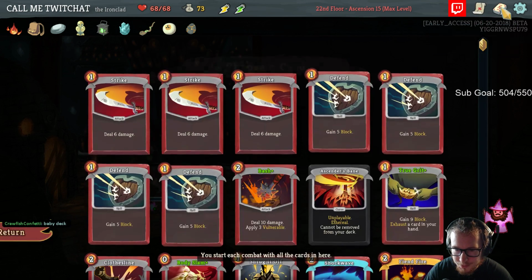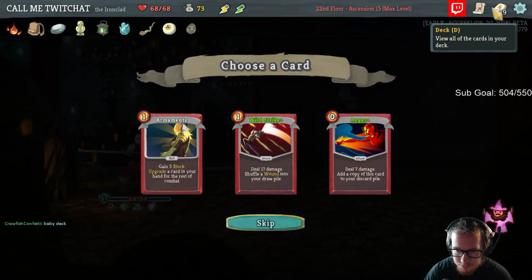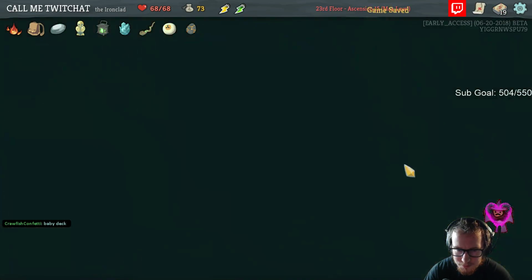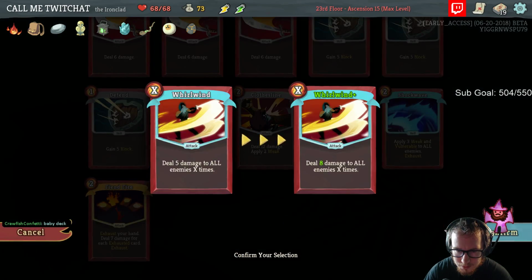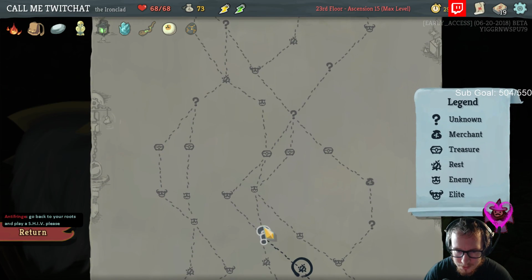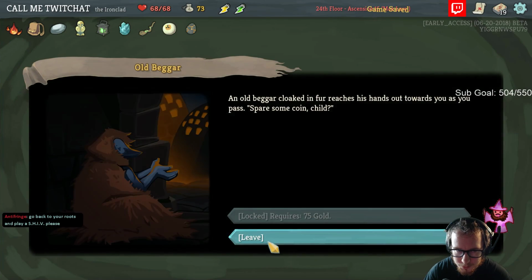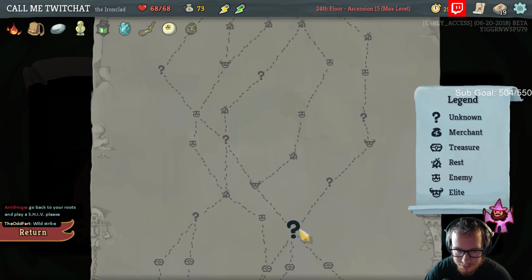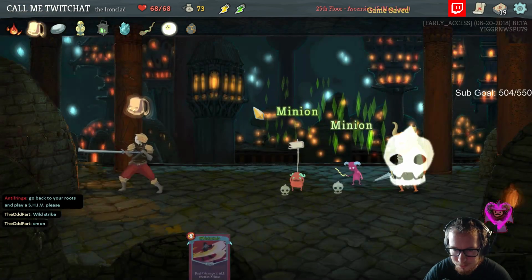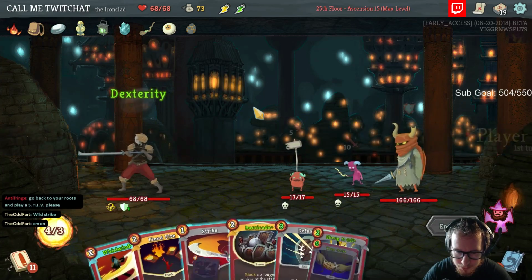There's the armaments I said I could take. Not gonna take it. Whirlwind gets upgraded, maybe Fiendfire gets upgraded too, not 100% sure. And at that point, we start talking, I think, and we're gonna go for an elite fight. Should be able to beat everybody right now.